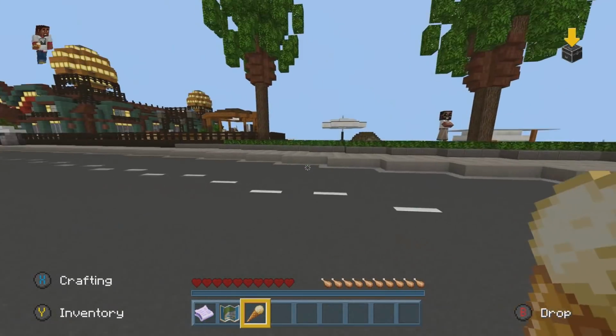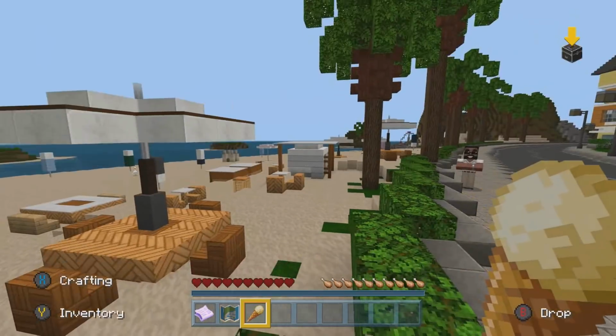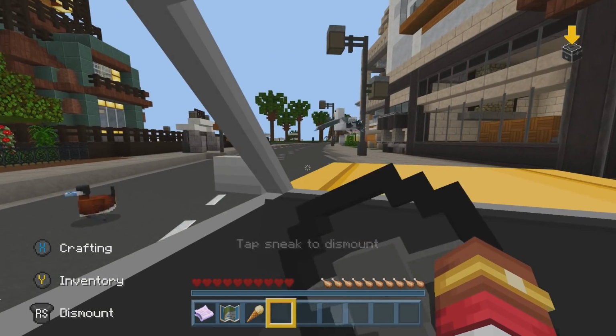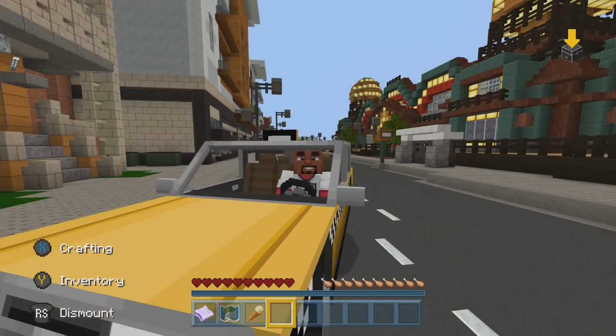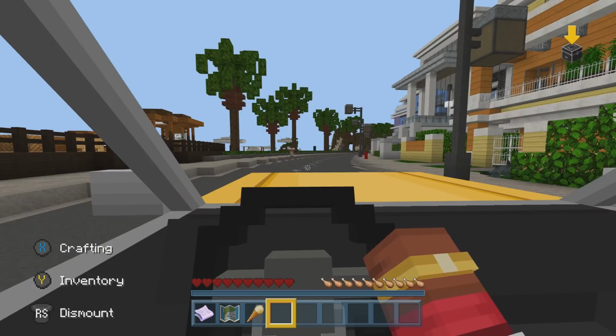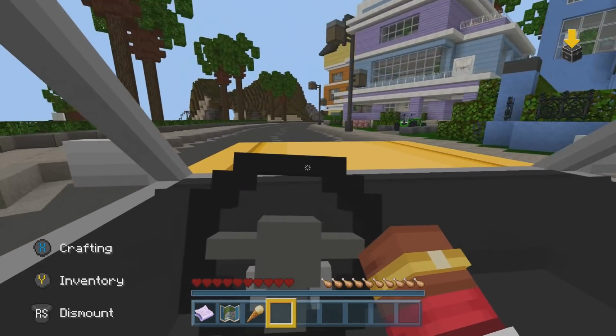We also have the beach here. I definitely want to do some of these mini games, which I probably will. This is crazy to even look at. All right, there it is. Look at that. We're a taxi driver. I can't. This is so cool. I still can't get over this sometimes. Like, this is so amazing. They did such a good job at this.